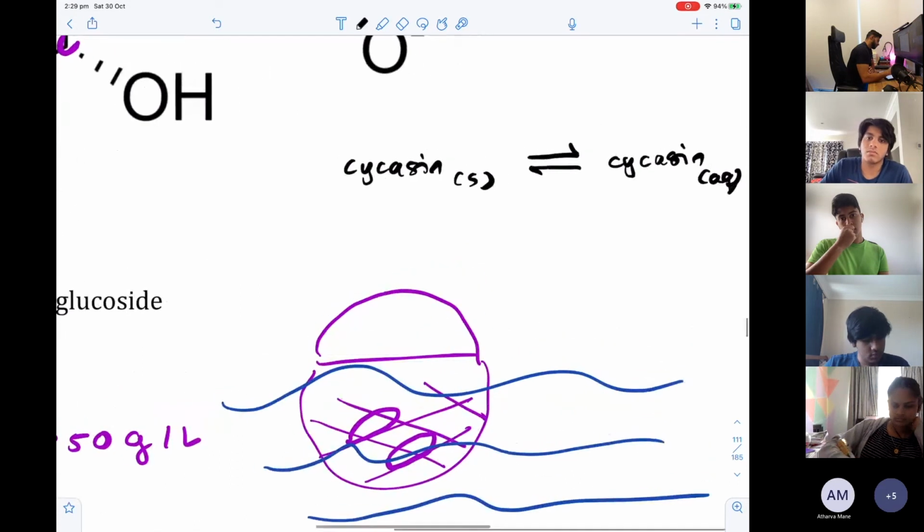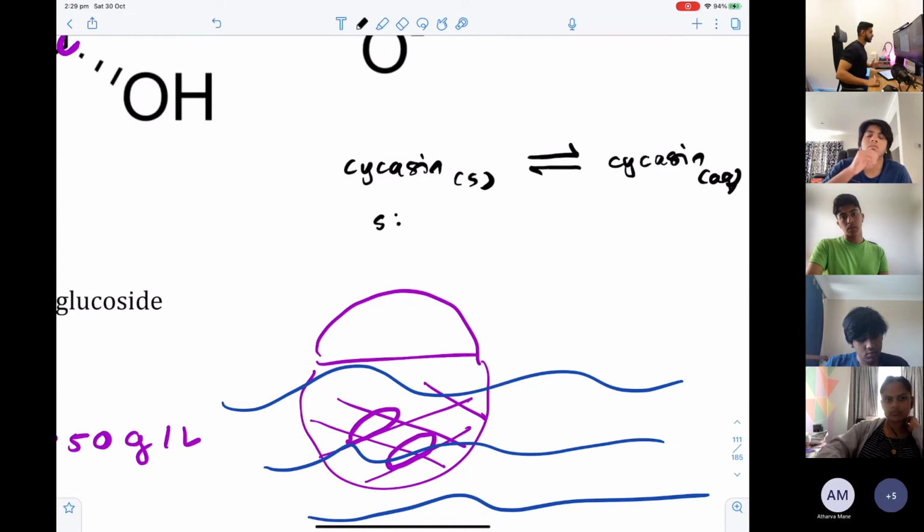Okay. Now, if we put it in running water, what is the stimulus that we are applying to the equilibrium? You need to apply it in terms of what you're learning, right? So explain it in terms of Le Chatelier's principle. That's what I'm looking for. So what's the stimulus when you run it through running water? The concentration decreases. Of what?